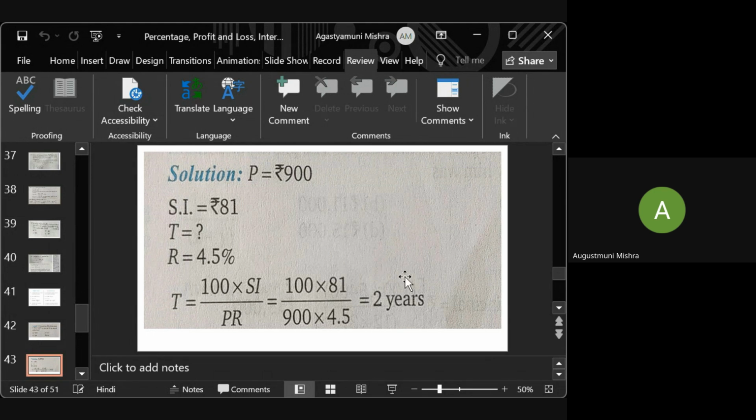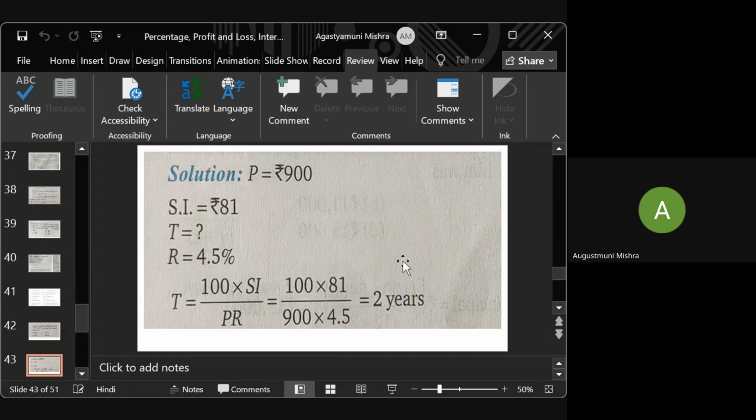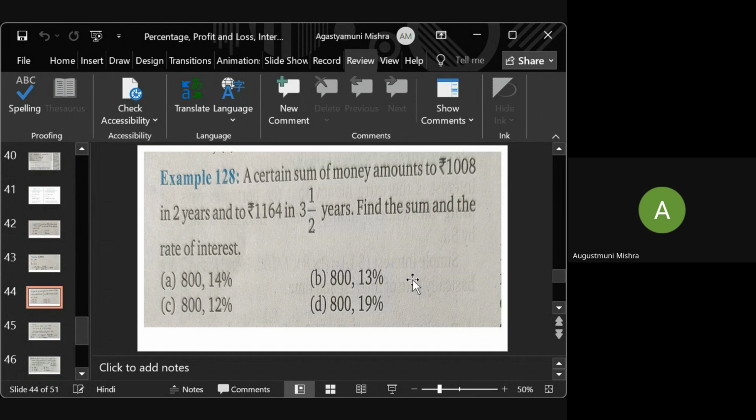Okay. So I think that answer, I'm checking. Okay, A is the correct answer, 2. I think there is no need of explanation in it, because this is a very simple question. I'm just changing the slide because I think I explained also. So this is another question, a little bit complex, not a tough one, can start solving it.